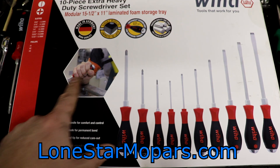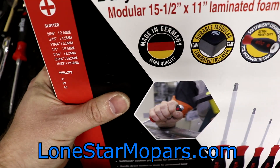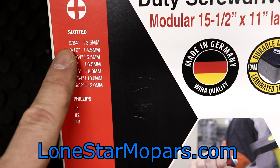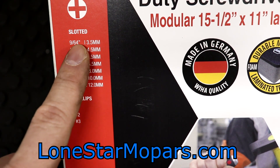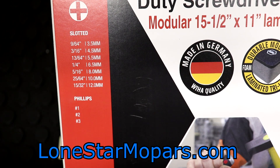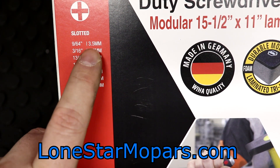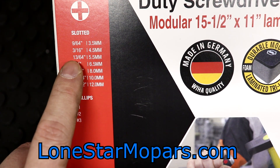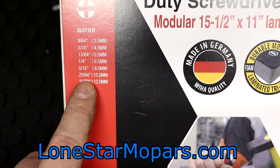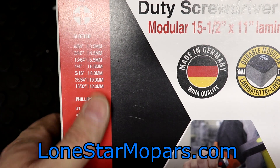Right here: premium quality tool steel. I seriously love VHAW for doing this — as a guy that lives in the old times, I just kind of know the metric sizes, I don't know the conversions. 3.5 is 9/64ths. 3/16ths is typically the smallest driver I would have in old sets like Klein stuff. 4.5. 13/64ths — crazy size. 5.5 is quarter, very common. That's going to be your 6.5 at 5/16ths, 8.0 at 25/64ths, 10mm at 15/32nds, 12mm, and then your 1, 2, and 3 Phillips.